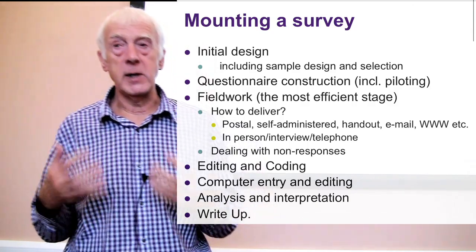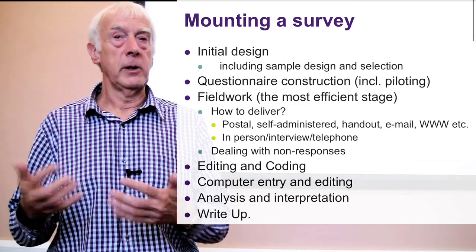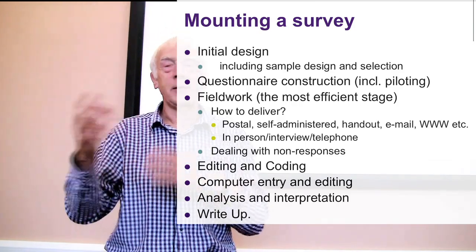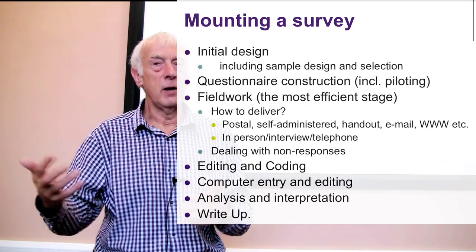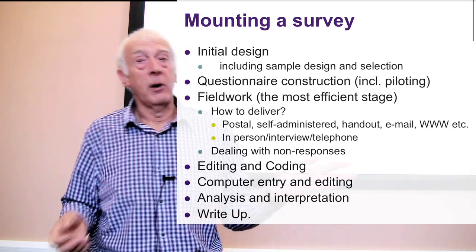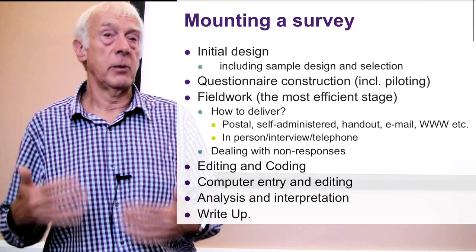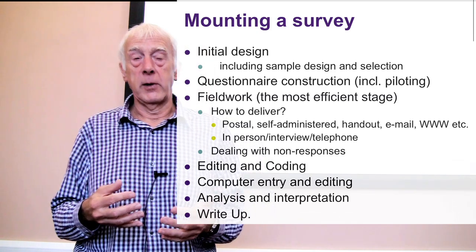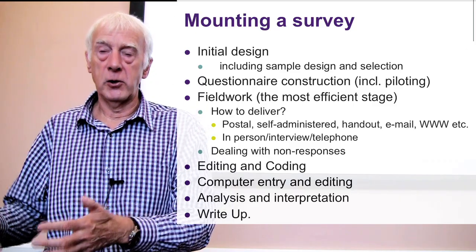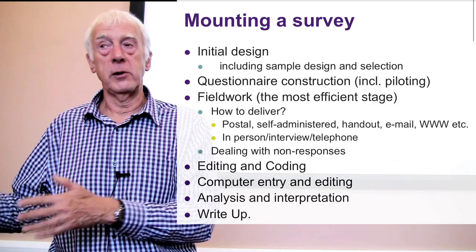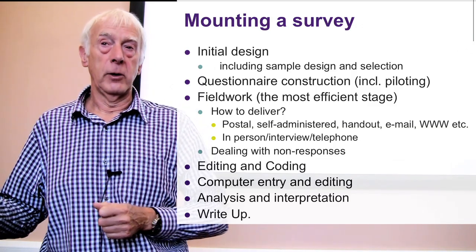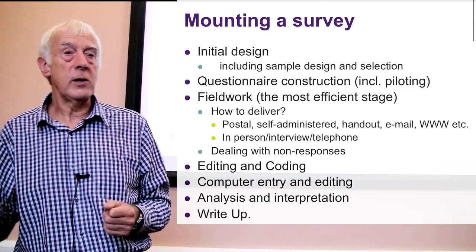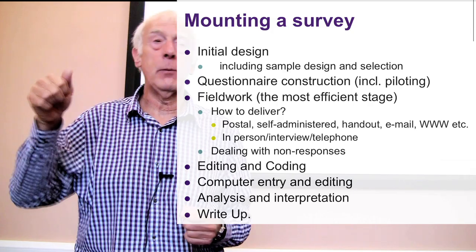So you have to test it out, ideally, with the kind of people you're going to be using in your actual survey. Not the actual people. So don't send the people you're going to contact an early version, then another version, then another version, because given what I said last week, that could be biasing them. It prepares them for the answers and maybe changes their answers. So pick people like the people you're going to survey. So if it's a particular subgroup of the population, choose other members of that subgroup who you're not going to use in your final sample and let them have a look at it and comment on it. And of course also you can give it to your mates and your friends, your colleagues and so on to have a look at.